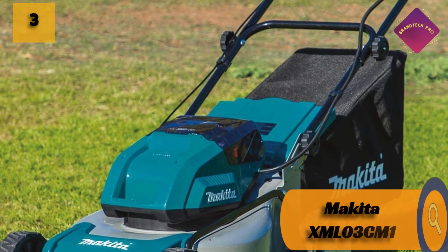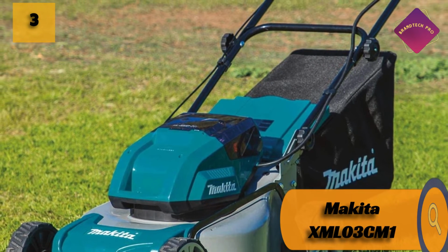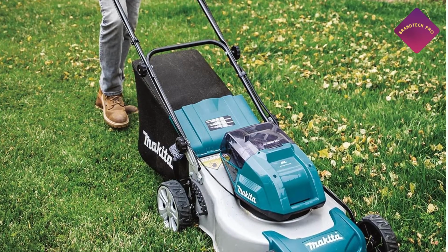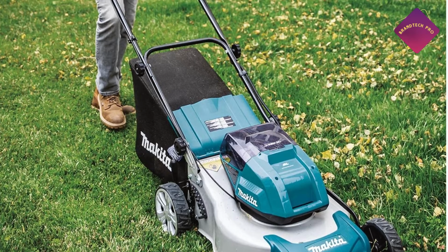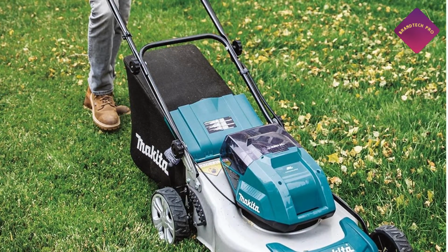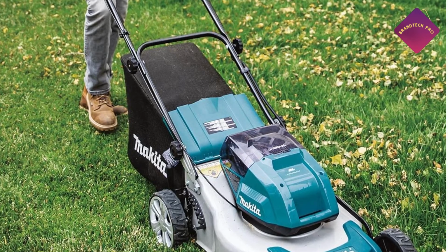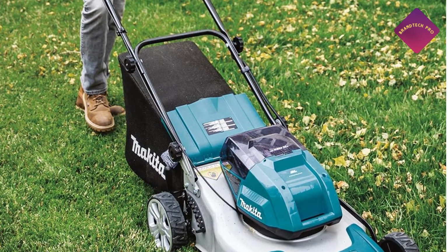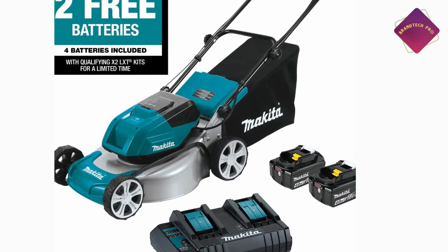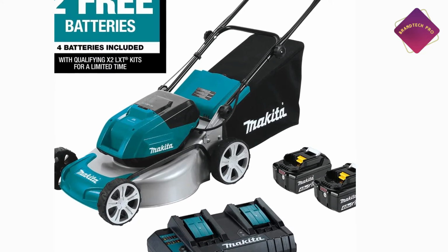The number 3 product on our list is the Makita XML03CM1 brushless lawn mower. The Makita XML3 cordless lawn mower has a medium-width cutting deck and a reasonably powerful motor that produces some of the lowest sound levels at 70 dBA. The machine measures 70 dB from the user's position at the handlebar, which is quite low in the class.